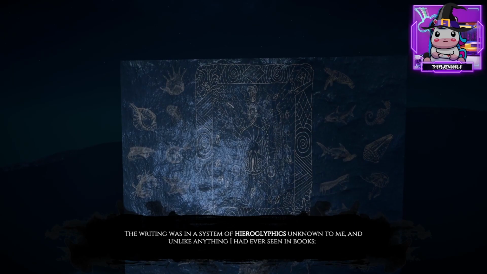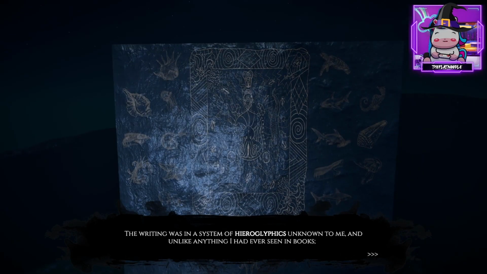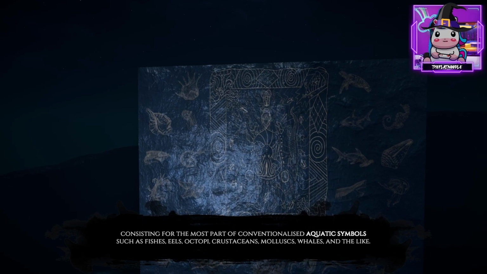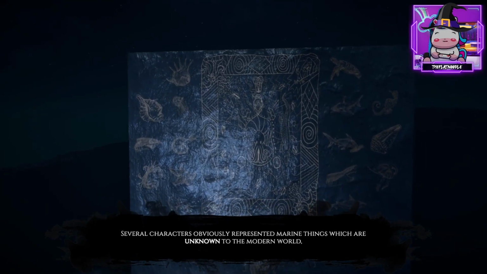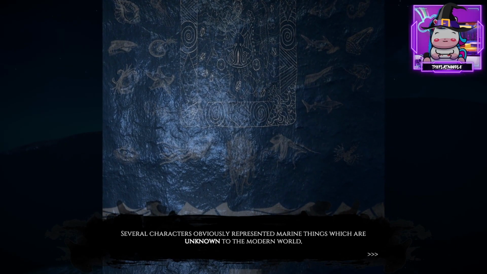The writing was in a system of hieroglyphics unknown to me and unlike anything I'd ever seen in books. Consisting for the most part of conventionalized aquatic symbols such as fishes, eels, octopi, crustaceans, mollusks, whales, and the like. Several characters obviously represented marine things which are unknown to the modern world, but whose decomposing forms I had observed on the ocean-risen plain. It was the pictorial carving, however, that did most to hold me spellbound.